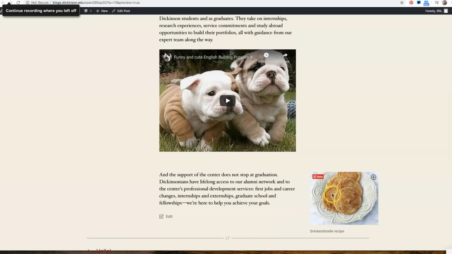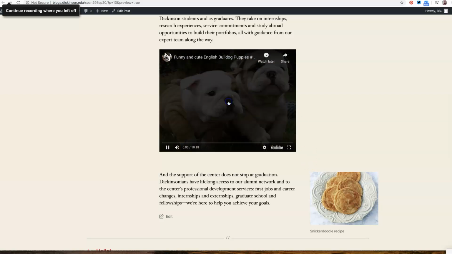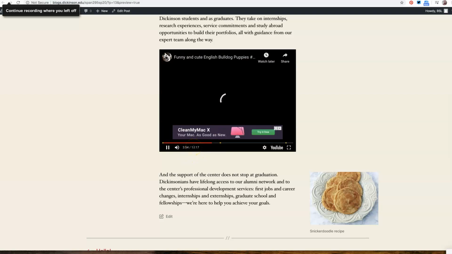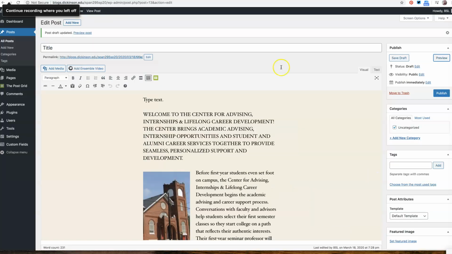And so, this image is actually more aligned to the right than I thought it was going to be. So it really does help illustrate, is this displaying the way that I had anticipated? It gives me the same thumbnail, but if I play it, you can see right here, it's going to start directly at minute 3:54. So that is doing what I was hoping for. So that's what is helpful with using the preview option.